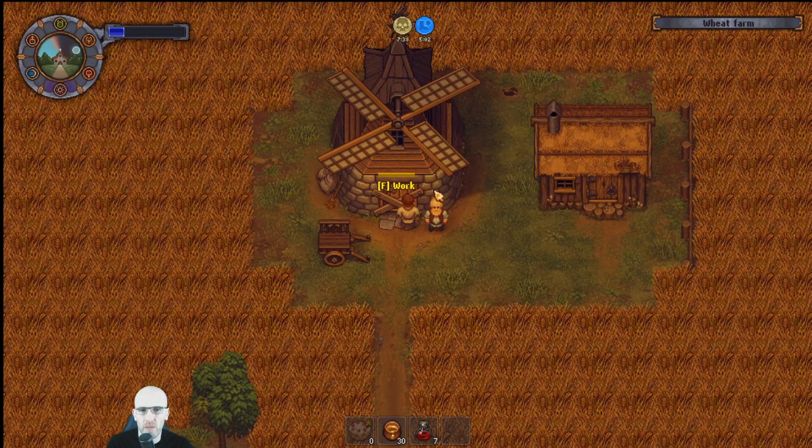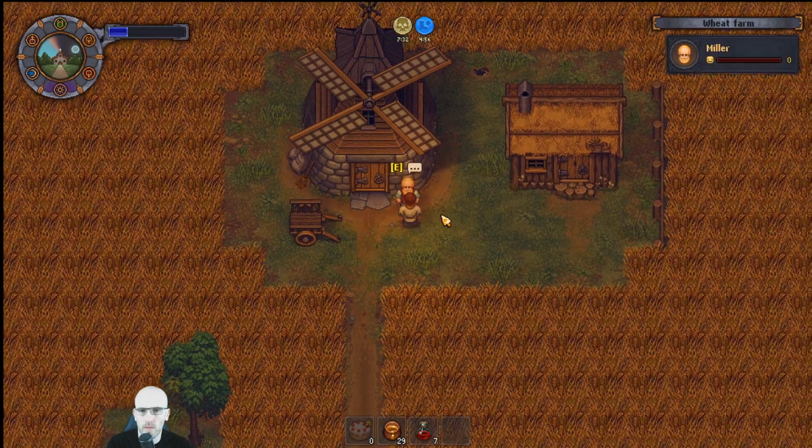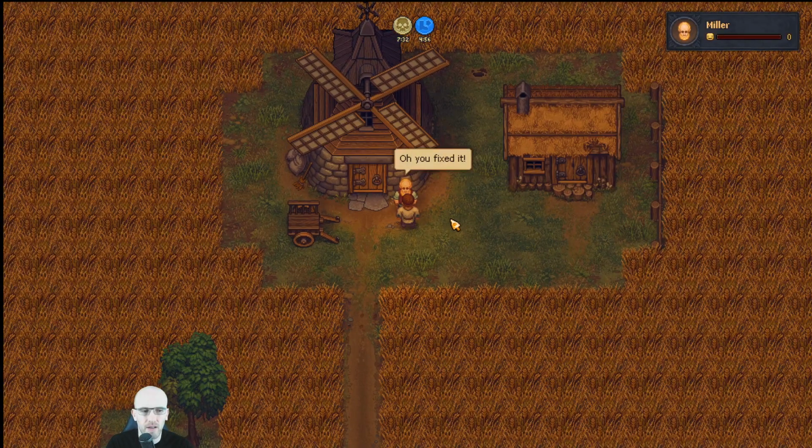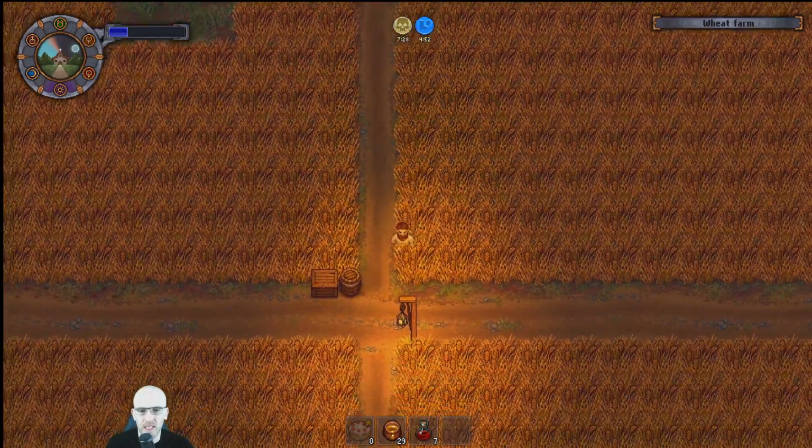Craft, repair mold. Oh, you fixed it. Achievement unlocked. The mill. Father, you can mill your wheat here for free if you want. I hope this helps me get Elisa's paper. Let's see if we can get Elisa's paper.